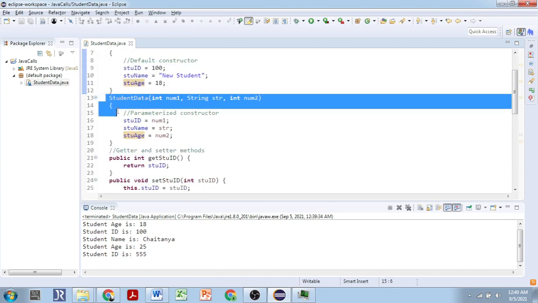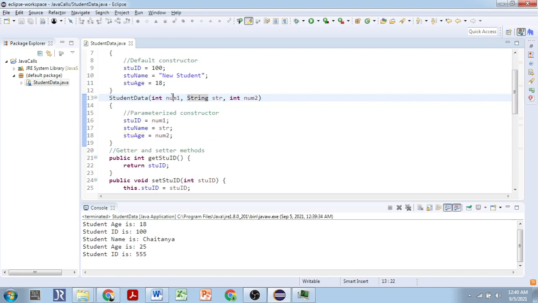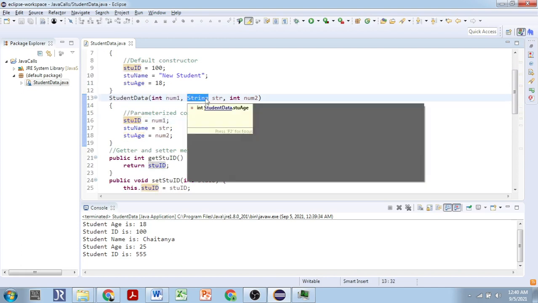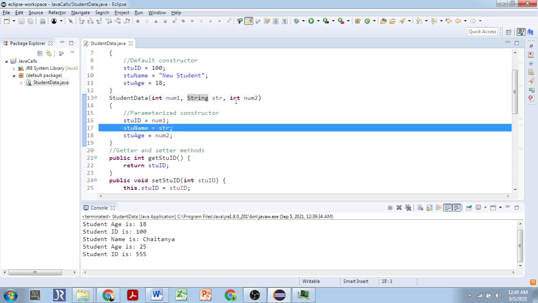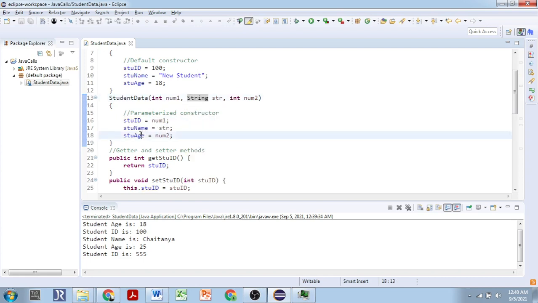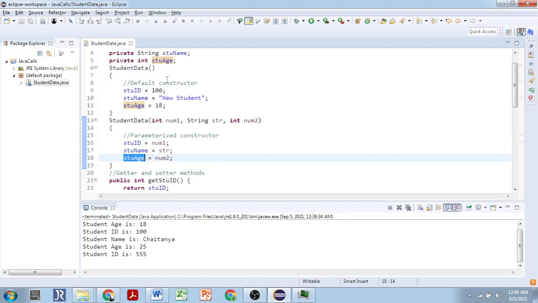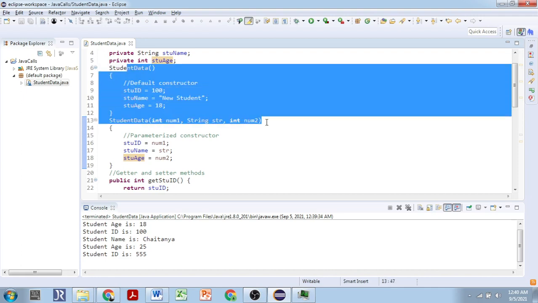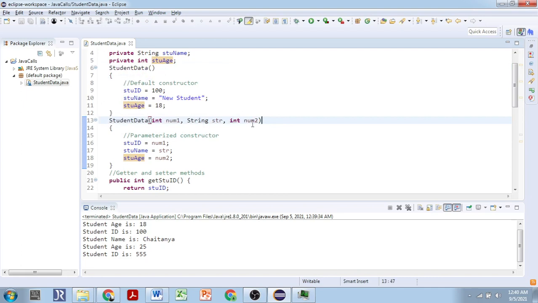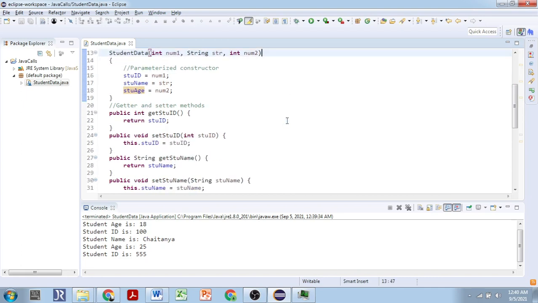But when you are calling the three parameterized constructor of StudentData, then the first integer value which you pass will be the studentID, the second string value which you pass will be the studentName, and the third integer value which you pass will be the studentAge. You cannot pass any other thing. Either you have to call the default constructor, or you have to create the object with integer, string, and int in this sequence only, because only these two constructors are available. So instead of int, string, int, if you give int, int, string, or string, int, int, then it will throw an error. I'll show it to you.